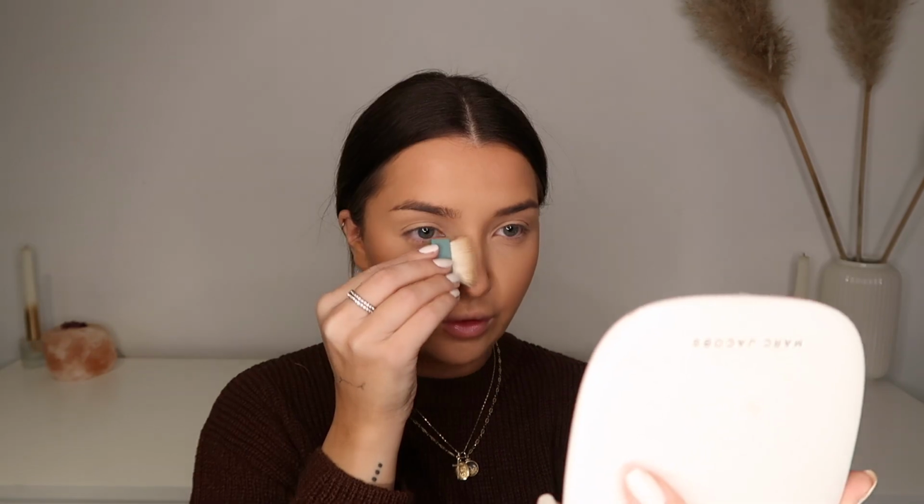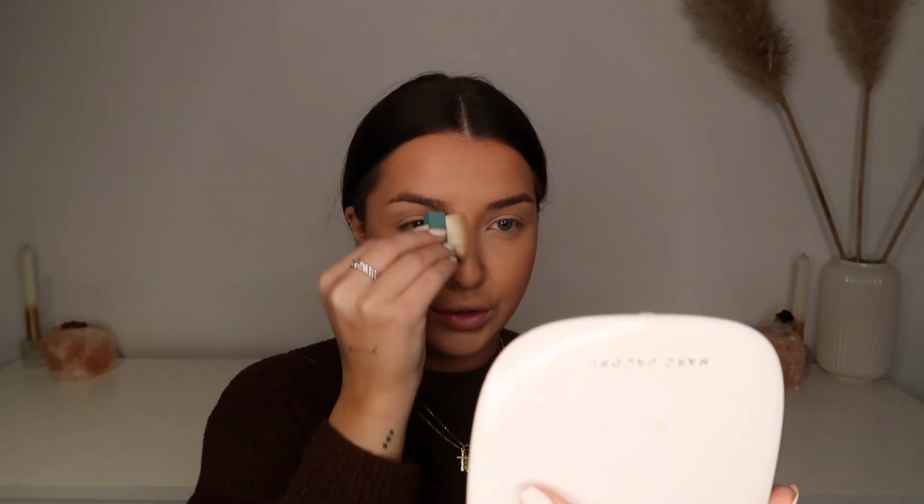You can use an eyeshadow brush or something for the contour on your nose, but I had a mini Hoola, the mini brush that came with it. I'll just put a little bit on like this side, one side of it, and then go not on the side of the nose, but on top of the nose, but to the side, if that makes sense. And then on the bottom of the nose.